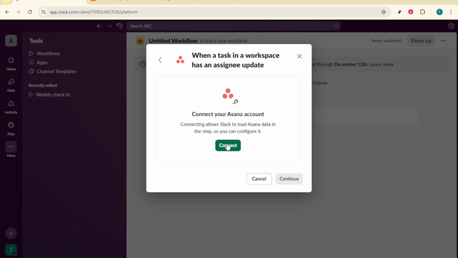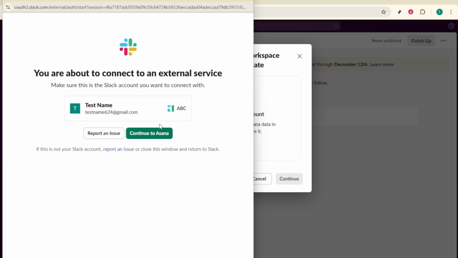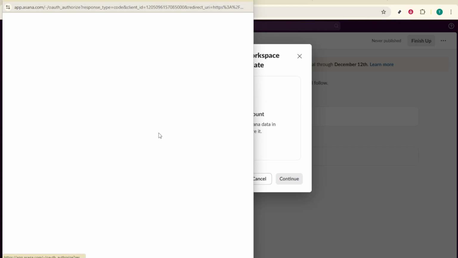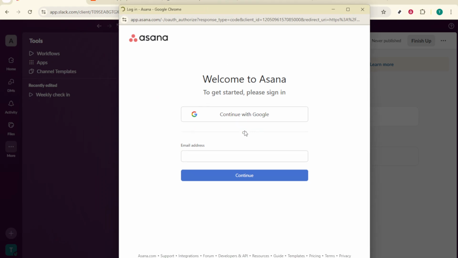A quick final tip: be thoughtful with task names and due dates so teammates immediately understand what needs to happen and by when, and avoid including any sensitive information in your task titles or descriptions. That's it. With these two methods, you can move from chat to action in seconds, keeping your work organized and your team aligned.